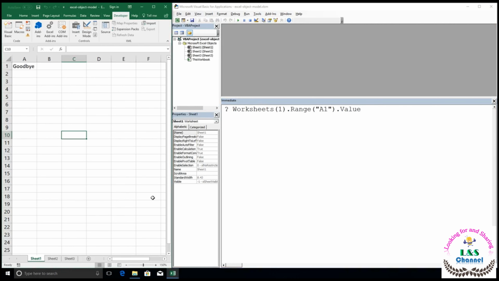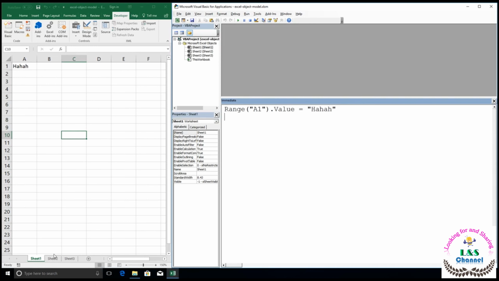So what I can actually do here is once again remove my question mark, and let's write in a brand new value. Let's write in something like ha ha ha. And what's going to happen if I remove this worksheet reference is that VBA is going to assume that I mean the active worksheet, whichever one is currently activated. So right now when I execute this code, again removing the question mark because I'm issuing a command, our active sheet is sheet 1, so that's where the value is going to be overwritten. So when I execute this, we're going to get the value of ha ha ha.